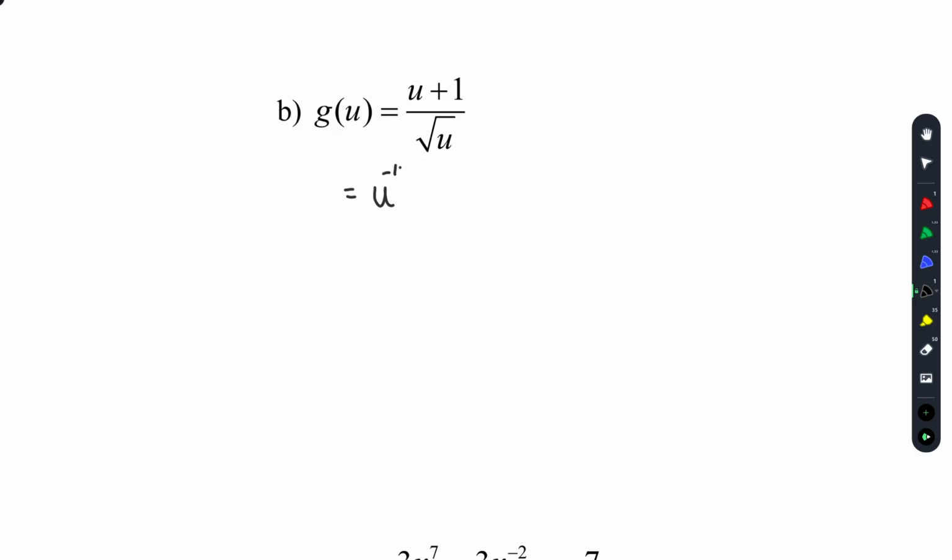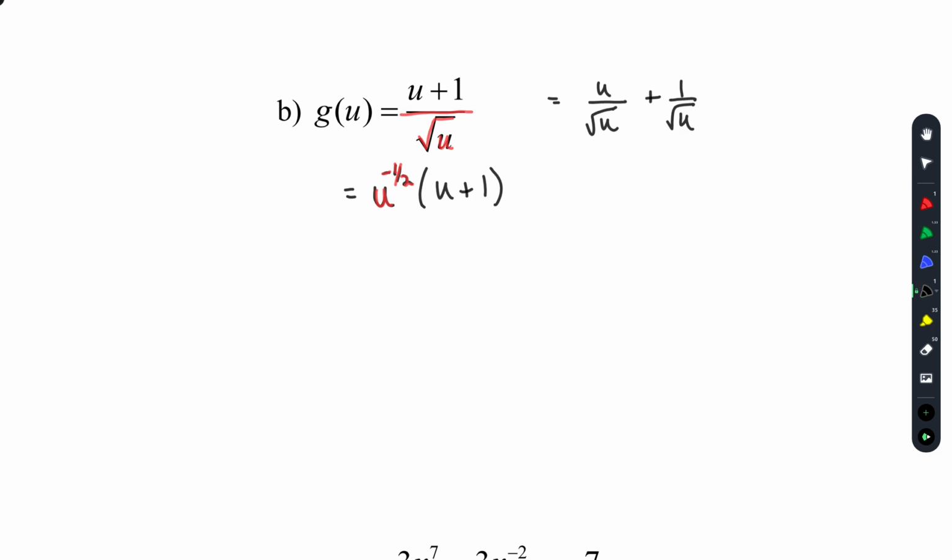u to the -1/2 times u plus 1. What? Look at this math stuff you can do now. This is why you learn all of high school math before you do these things. Okay? So, I brought it up. You could just divide each of them separately. Another way you could think in your brain, you could do this. Do you know what I'm saying? Either one. It's the same thing. I just don't like rational exponents like that personally.